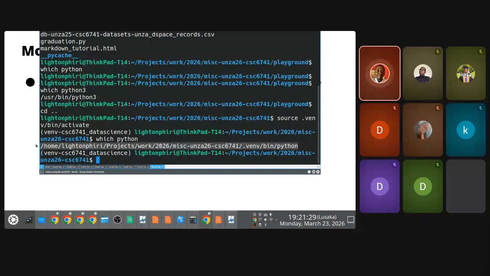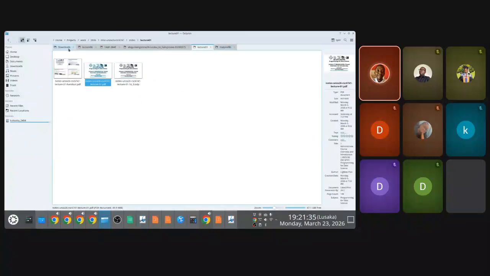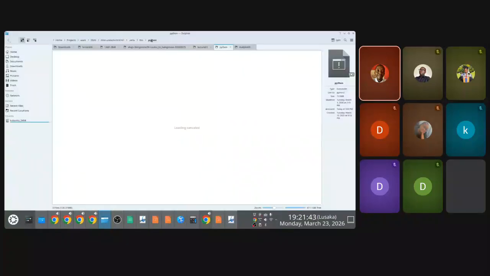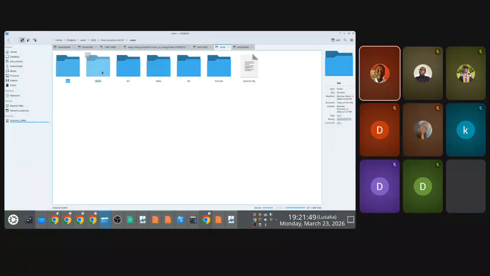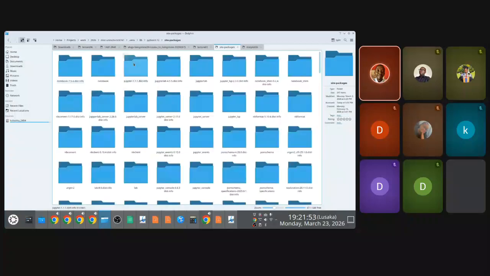Now you notice in my case, this location here is where I'm installing all of these different things. I'll open a new folder here. It will check in here, in lib, in site-packages, to see if this x is appearing in here.